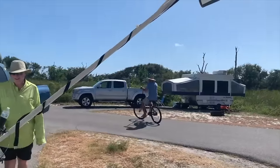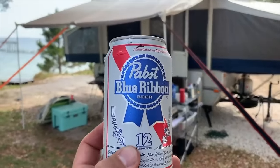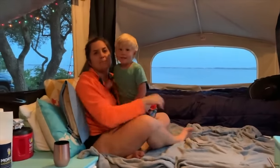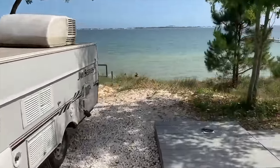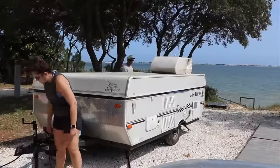Number nine: be aware that not everywhere will accept a pop-up camper. Some places are too high-class, and others — like bear country — won't allow them because a bear will open it up like a can of sardines and eat whatever food you've got in there, and you might happen to be in it too. Mice are also a concern. Just know where you can take it, how much space you need when popping it out — ours is about 16 feet — and try to park it in some shade if at all possible.